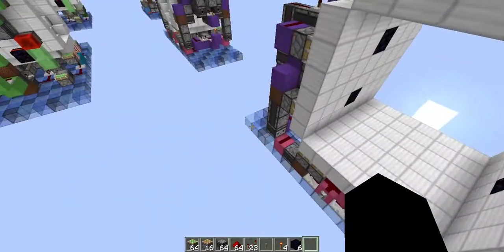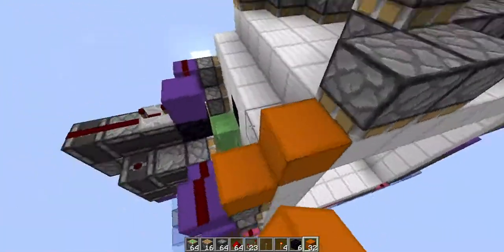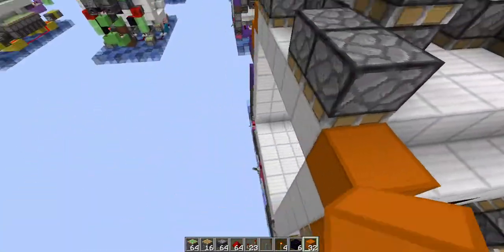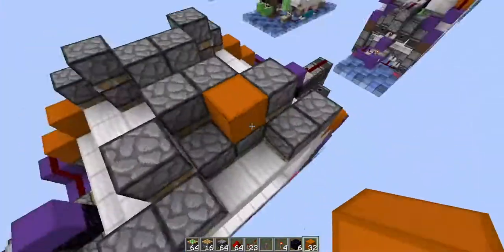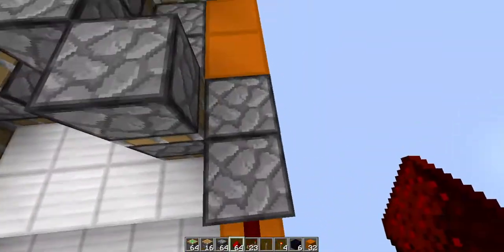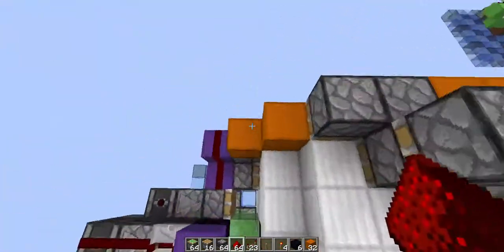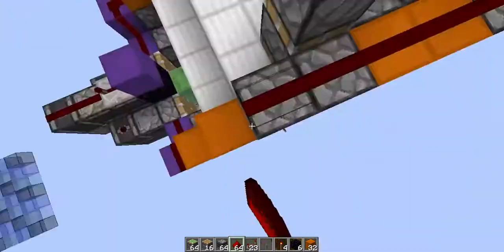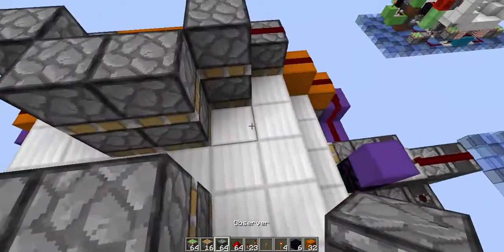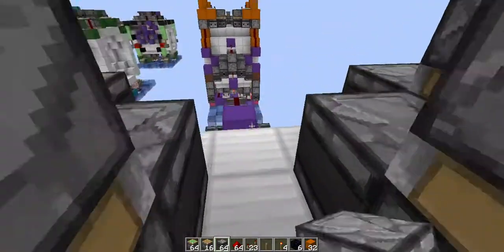Right, nice. So now for your top, you're just going to add 2 blocks like this in every corner, and then just 2 blocks here, and then take your dust and make a line of dust just like this. Same thing here, a line of dust, and then take your observers, place 1 here, 1 here, and just into all the bottom pistons.